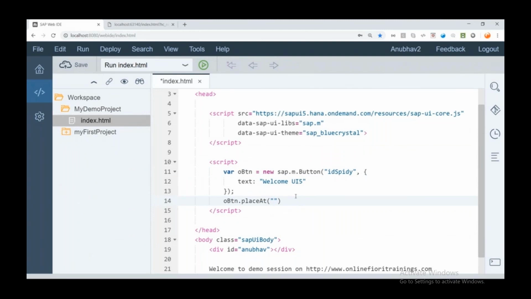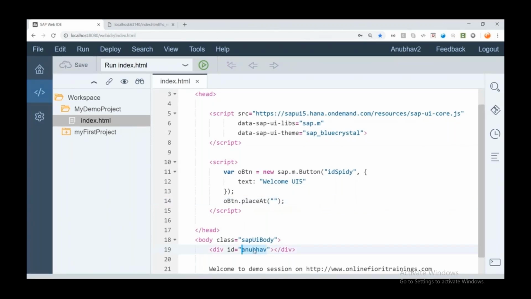The parking number, can anybody guess? Anyone? What is the name of the parking where this button should go and sit? What is that unique identifier, guys, of the parking? Where will it park? Could you please tell me? What do you think is the name of the parking? Absolutely, that's the parking space name.